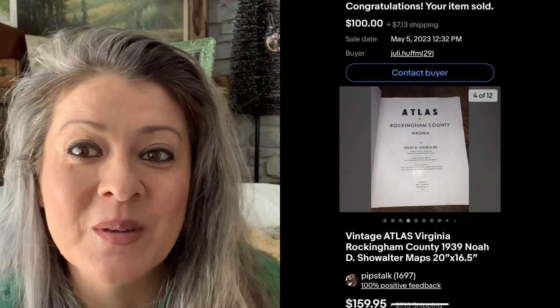This is going to be about the fifth time that we've been contacted by family members about items we have in our eBay store. This particular one — this atlas — had dimensions and stuff pertaining to their property that they grew up on, their grandparents' property. The lady contacted me today and said 'hey, would you take an offer on this?' and I said absolutely. I had it listed at $159, she offered $100, I accepted. It's going to a good home and the history is going to continue with this family — I'm shipping it off today.